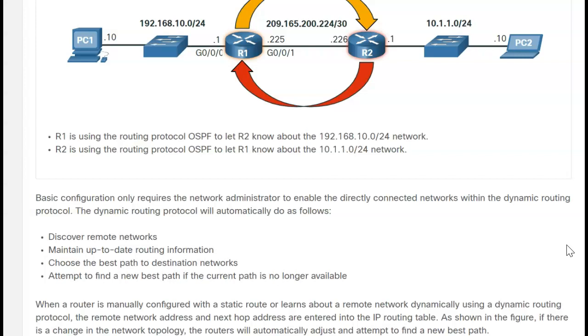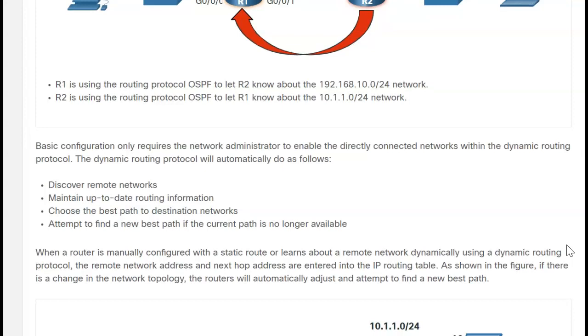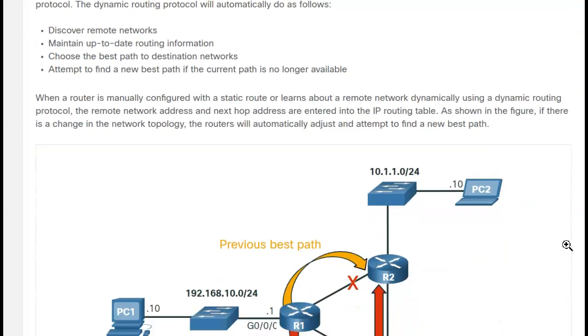And it'll actually attempt to find that best path if the current path is no longer available. So it is trying to make sure all of those things take place at one time.